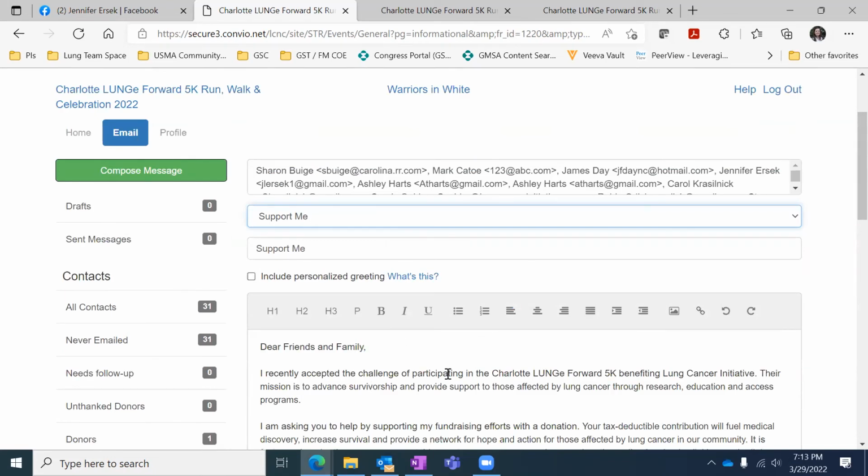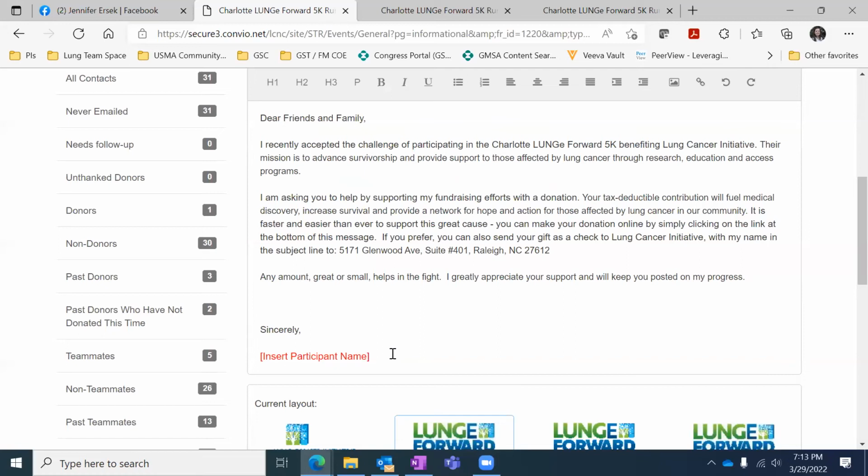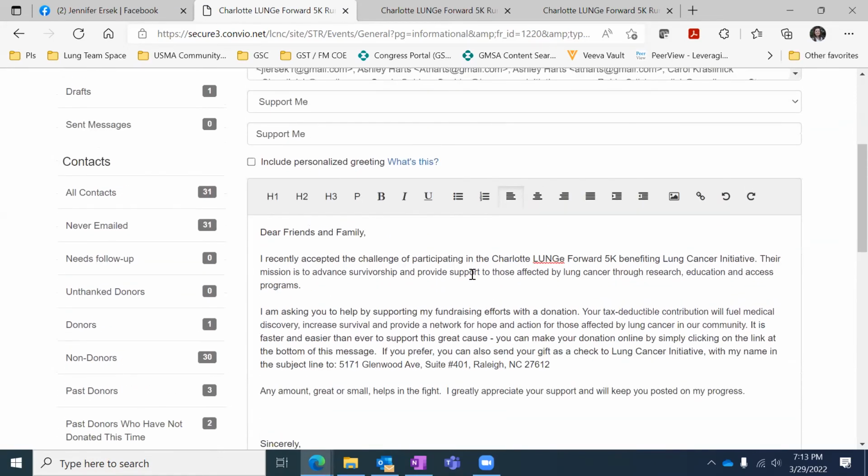So it auto populates everything here. And so I can read through this and just make sure that this works for me. And then anything that's in red text, you're going to need to edit. I want to make sure my name shows up there. So it's in red, which I don't want. I want it to be black.